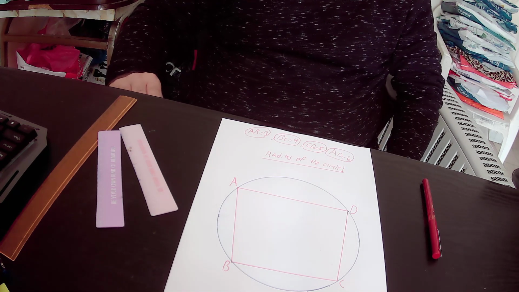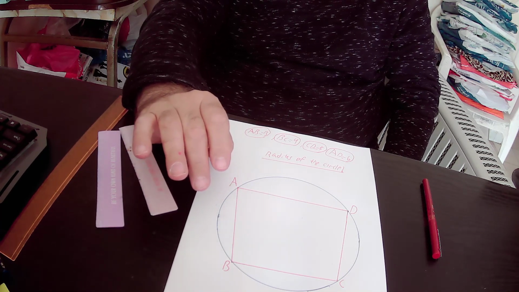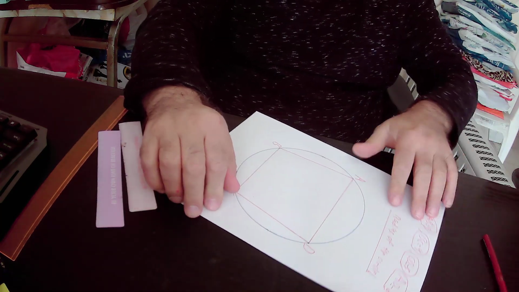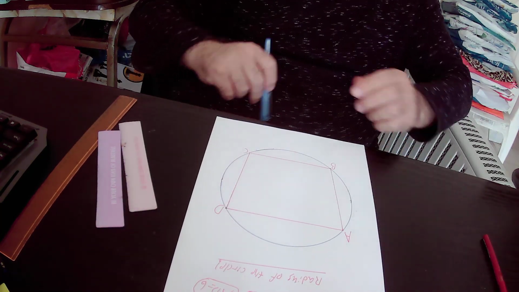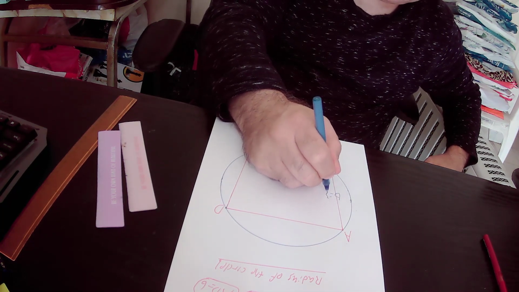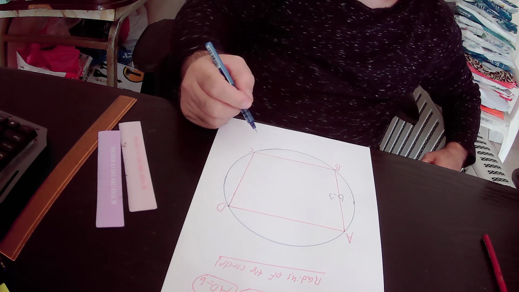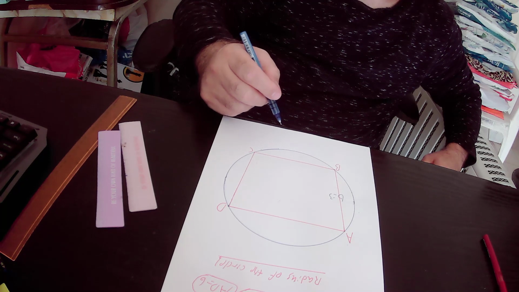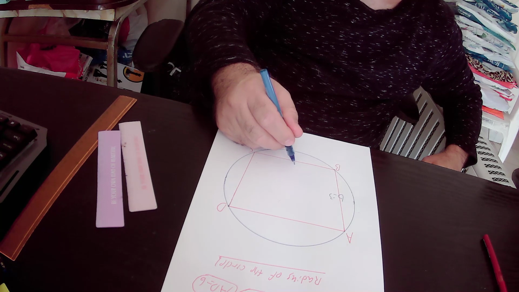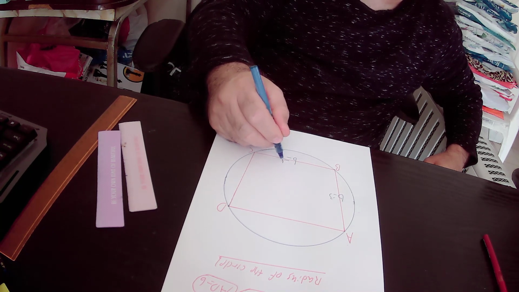and we know that side AB of quadrilateral ABCD equals 3 units, so we will define side AB as A, therefore A will be equal to 3 units. We also know that side BC of quadrilateral ABCD equals 4 units in its size, so we will define side BC as B, that is to say BC equals B, therefore B will be equal to 4 units.